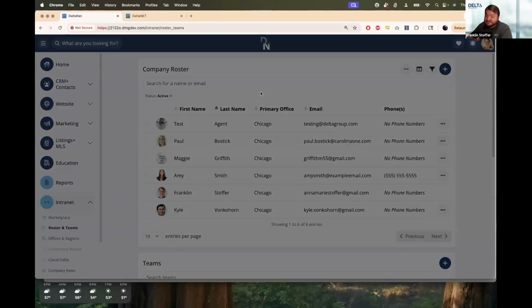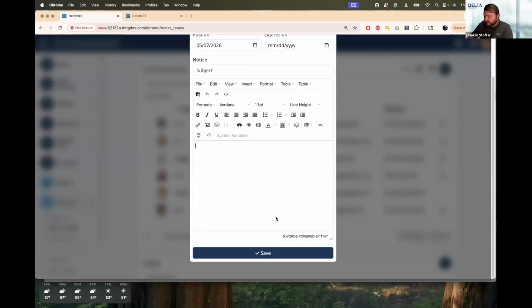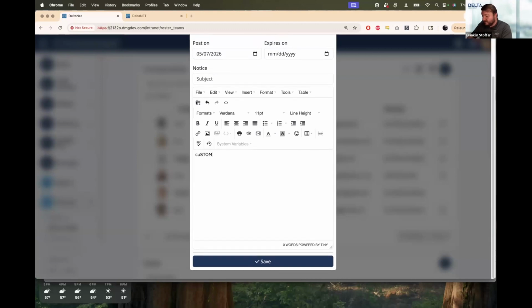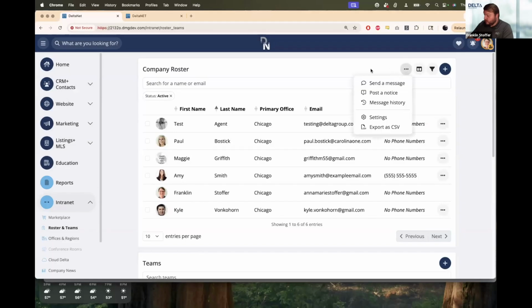If you'd like to post a system notice, you're also able to do that, typing in a notice that's going to be a pop-up prompt the next time your users log into the DeltaNet. And you can make it visible only to your company admins or make it visible to everybody in the company, where they'll get that pop-up prompt with whatever communication you want to type in and have them see. You'll also be able to, of course, export all the information from this widget, and you can see a history of any notices that you have sent through this tool as well.